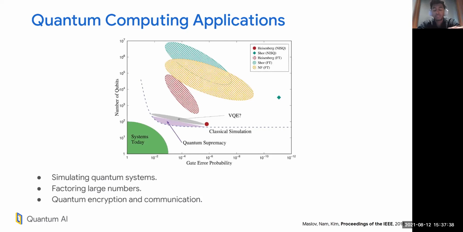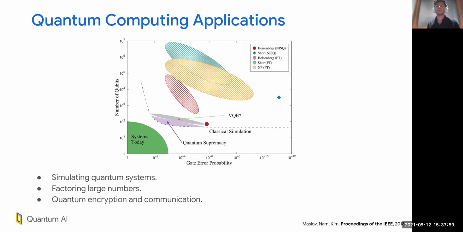And in this space, on this plot, there are two sets of points. There are these individual solid points, like here and here, but there also are these shaded ones here. And these crosshatch shaded ones you can see are labeled as FT. What FT means is fault tolerance, and it regards error correction. I'm going to talk about that at the end of this talk today.